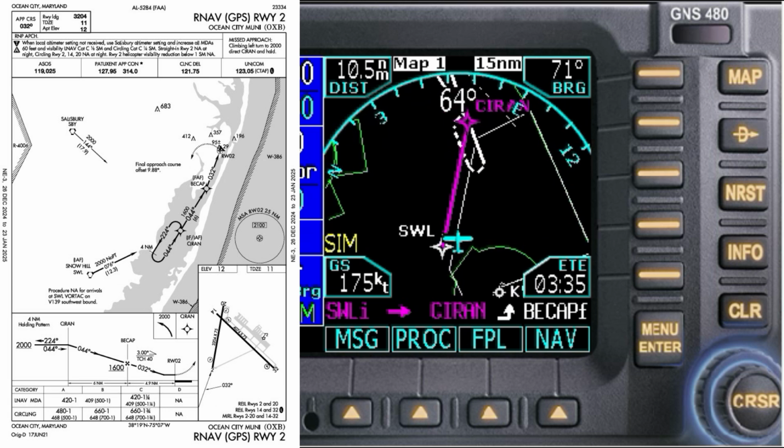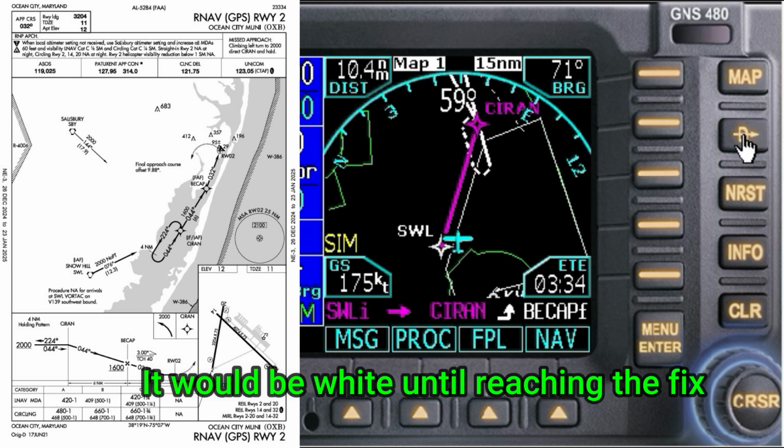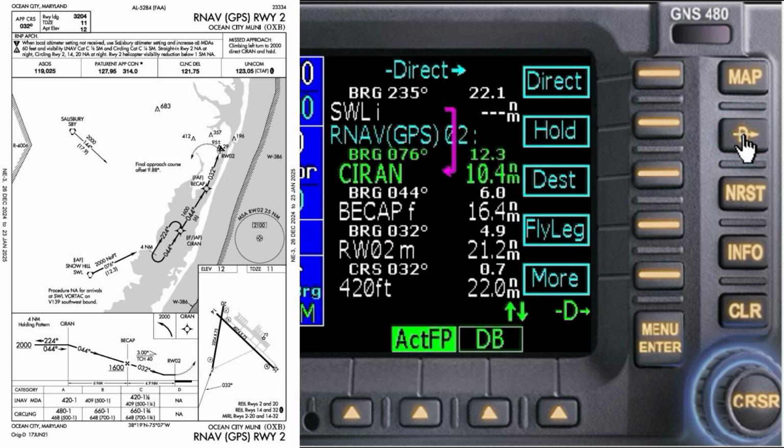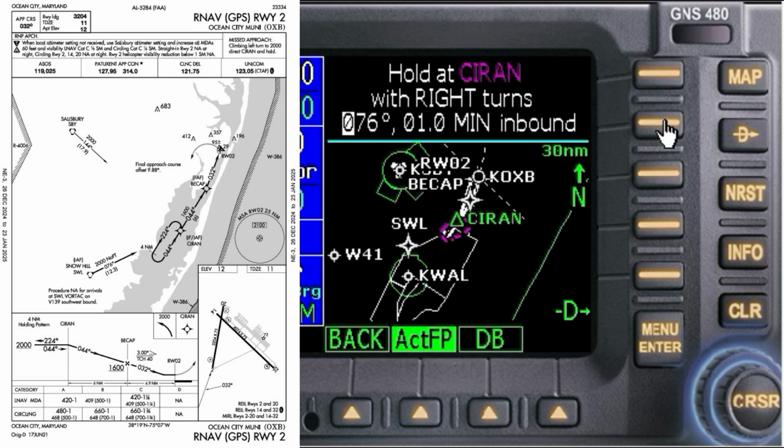So as we turn, let's go figure out, because you see the hold in lieu of procedure turn is white. We are skipping over it. There is no hold in there, but we can switch that. Let's click on hold. It's already got us going to Siren. We just have to make it fit the published hold. I'm a little rusty pushing the buttons here for this, but we will. Gotta go back up. Make that left turns. I think that's what that hold was. It is now.